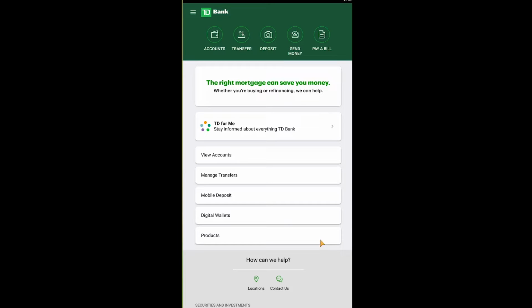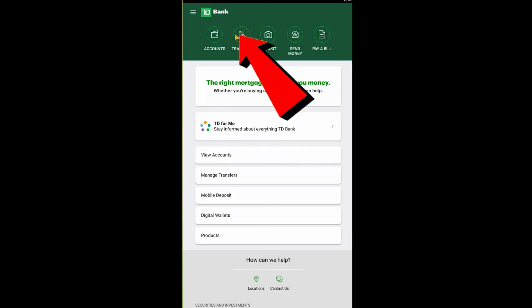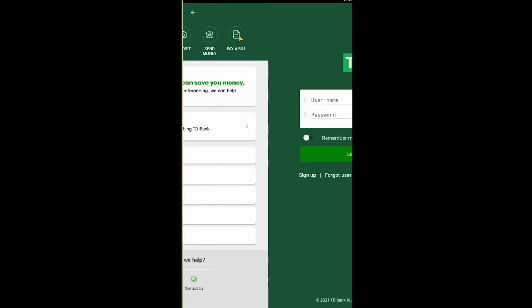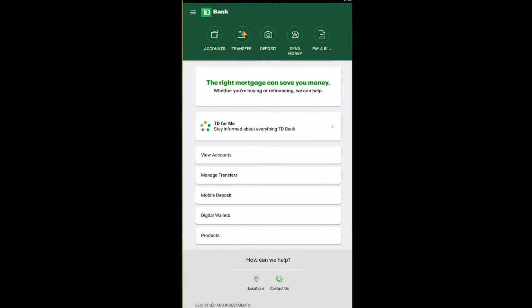And if you have a mobile deposit, or if you want to deposit something, you can click on deposit over here, log into your account, and it'll take you to the depositing sector. All right, and if you want to transfer, you can click on transfer over here. So every single time I click on something, it's going to ask me to log in. But once you log into your account, once you click on transfer, it'll take you to the transfer page. Once you click on deposit, it'll take you to the deposit page.